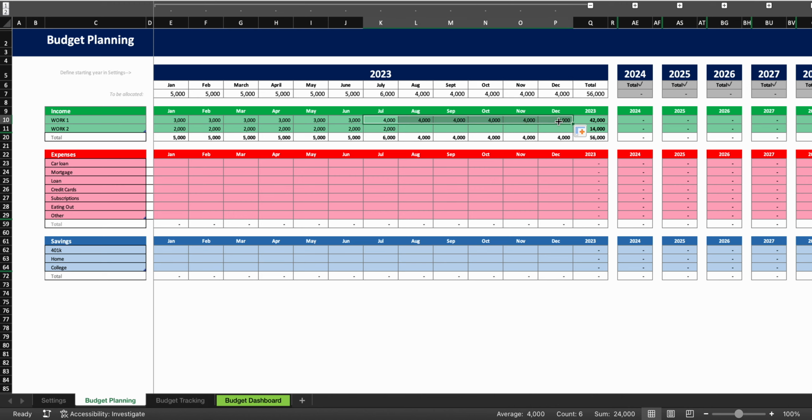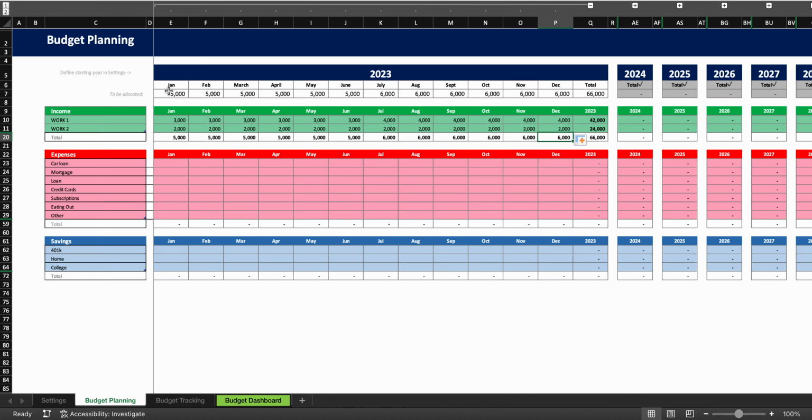You continue that, fill out your entire year of your income. So now you can see from work 1, every month you're going to make this much money, and at the end of the year the total will be $42,000. Work number 2, I make this much, the end of the year will be $24,000, and at the very end of the year, there's my total.